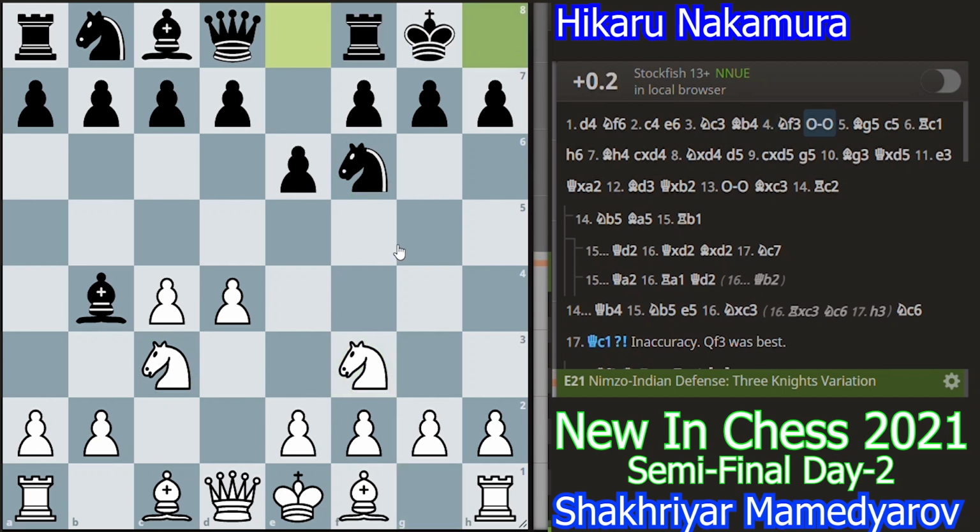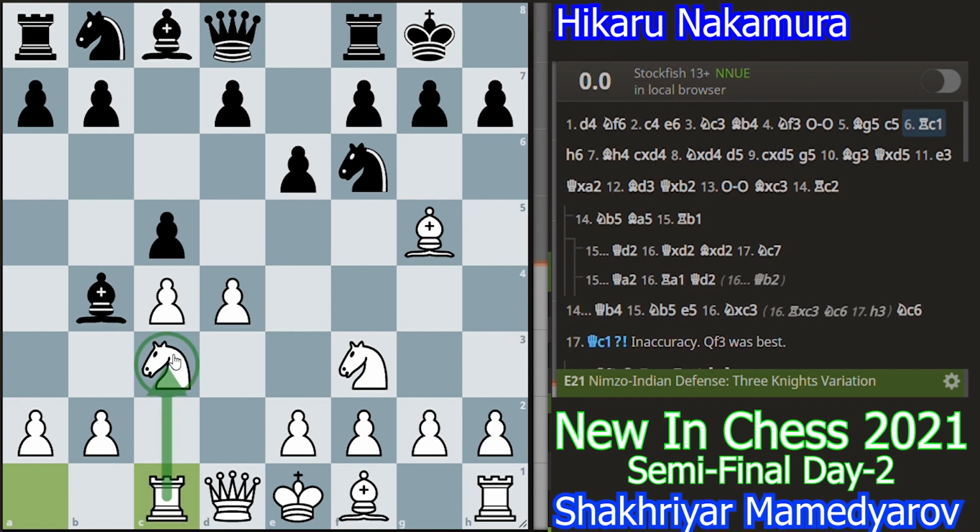Castle, bishop to g5, c5, attacking the central pawn, rook to c1, adding more protection to the c3 knight and also avoiding the doubling of the pawns.